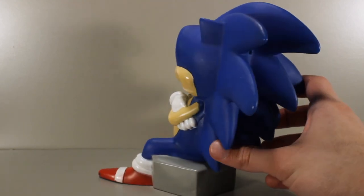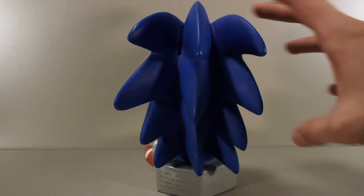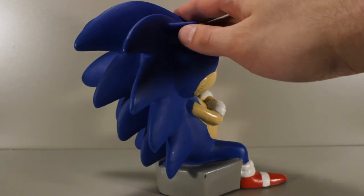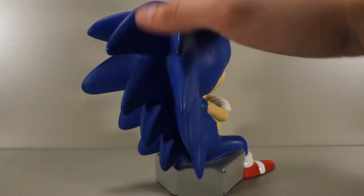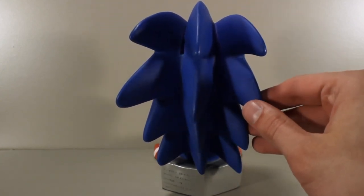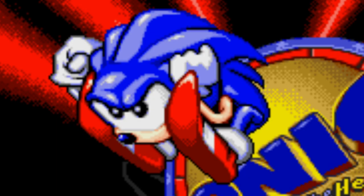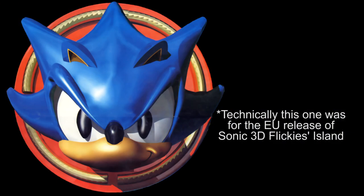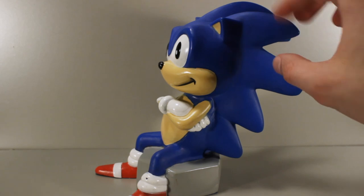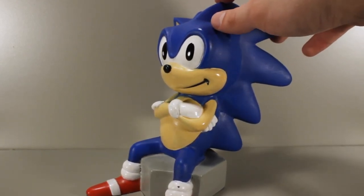The spikes are one of the most curious things about this bank — they're pretty wild looking, really extreme, very different from what we're used to seeing now on classic Sonic merchandise since we kind of know how he's supposed to look in three-dimensional space. Back then this was produced at a time when in America they didn't really have a very good grasp on what Sonic looked like in 3D. Japan had it down pretty good with a lot of their merchandise, having the proper kind of three-dimensional cone spikes that we're used to seeing on classic-styled Sonic merchandise today.